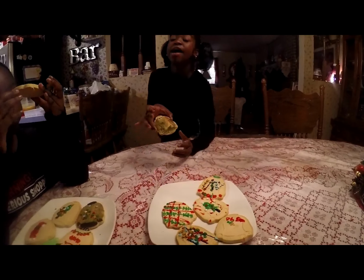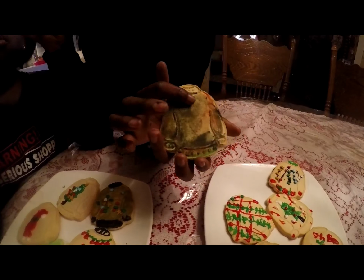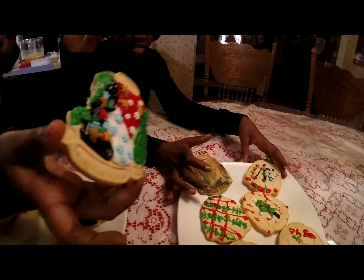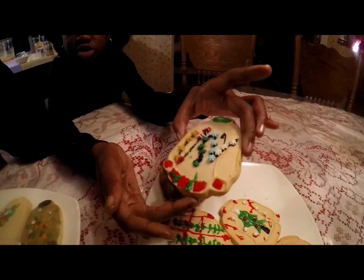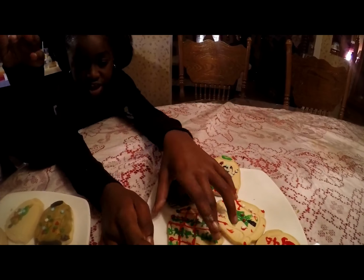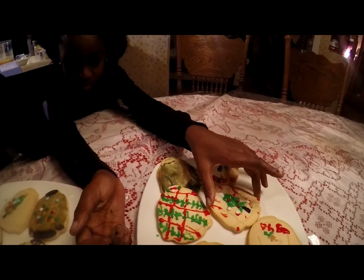Now, if you see, I have the most ugliest of them all. This multicolored one, they're all together and mushed up with my finger. Then I have this one. I said I was going to do some white on it, but nope, I messed it up, so I didn't do it. If you didn't know, I made this one, this sweater right here, an Argyle sweater.